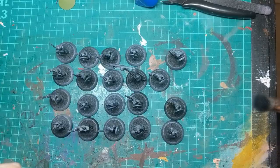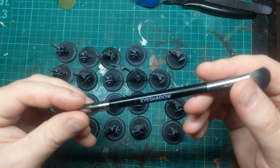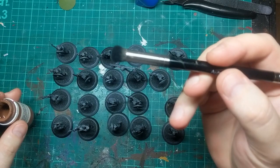This is an old makeup brush, although I do occasionally buy these new from Primark for about £1, and they're great for this. I'm going to start out with one of my favourite paints. This is Idrin Flesh, and I use this for the base of wood and flesh, so it gets a lot of use. I'm going to go straight out of the pot using my nice big brush.